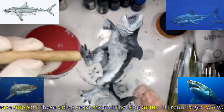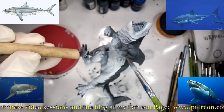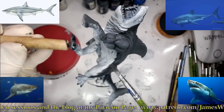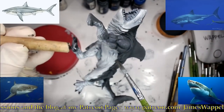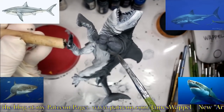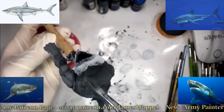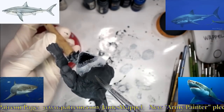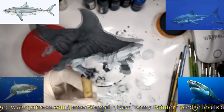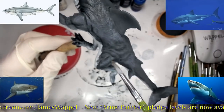So see here, I'm just going to transparently go over the top of this, break up some of these lines, because some of them are pretty solid, more solid than I want. I want a little more transition there. Now, I don't know if you can really see a huge difference in what's been done, but we've got this side here. You can see a little less with the shading on that side.